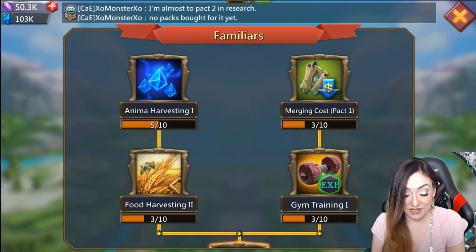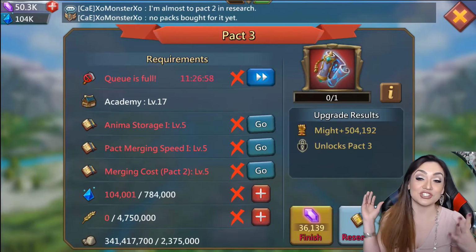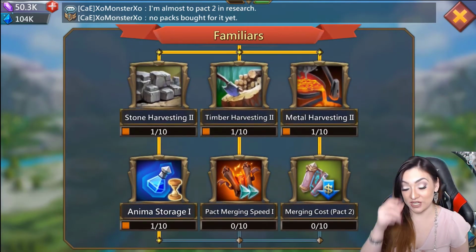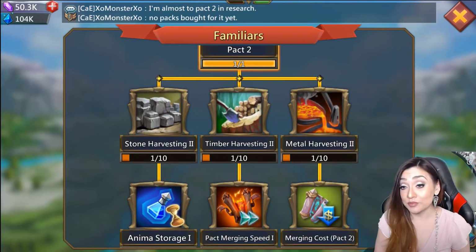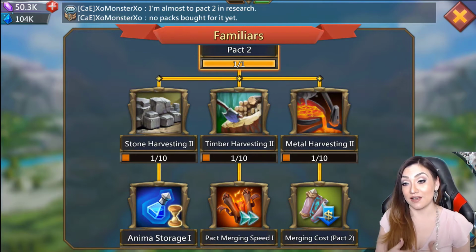I'll probably keep maxing that out until I need to start maxing out some of the ones on the very top, like the stone harvesting, timber harvesting. A lot of these researches, guys, are going to feel not good to do because they're not helping you in any direct way. Like if you are hypering timber and you're working on metal harvesting 2, it doesn't feel good. But it's what's needed to unlock the pacts.